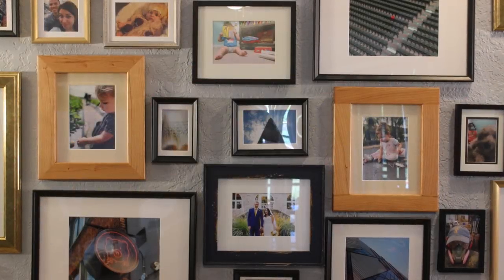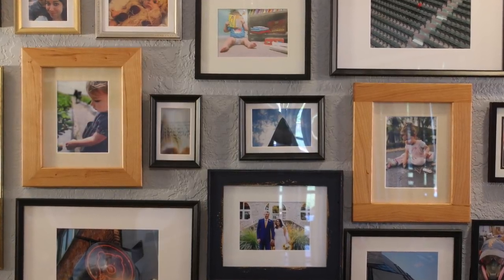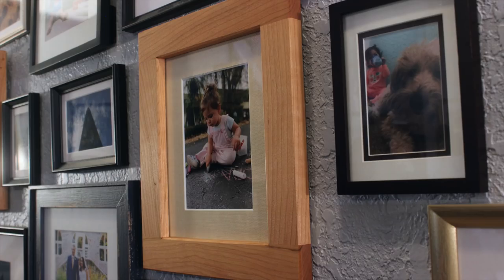I took the frames to my local frame shop to get the glass, matting, and photos installed. I put them on our big frame wall for the purposes of this shot, but one will be going to my parents and the other to my wife's parents. And as you can see, I had a great time avoiding glare with all of these frames in the shot.